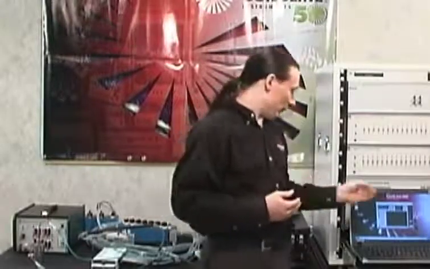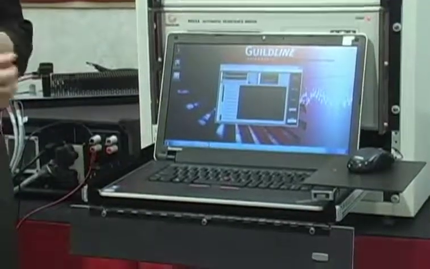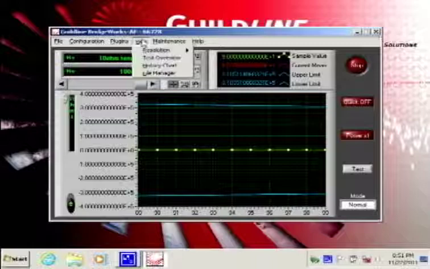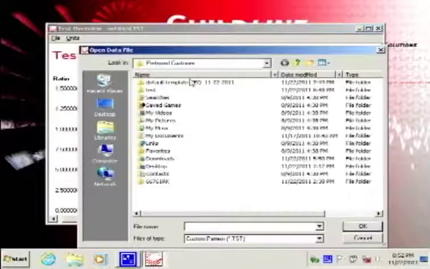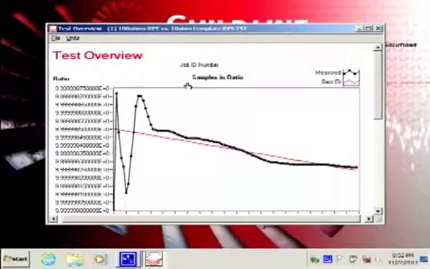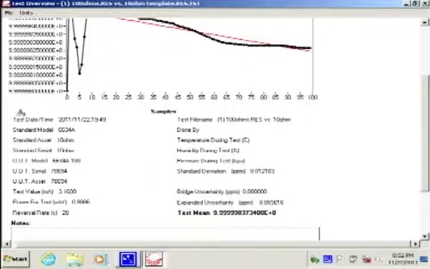To review the data, you'll find something called Test Overview in the BridgeWorks software, in the View menu. So to get to the test, you'll hit View, Test Overview, and then File, Open, and find your test data. We'll open up this test as an example. As you can see, there's a graph in front of you, and if you open it up a little larger, you have things like your serial number, your tracking information, the parameters for your test, being your voltage, current, your reversal rate, and of course the average here.